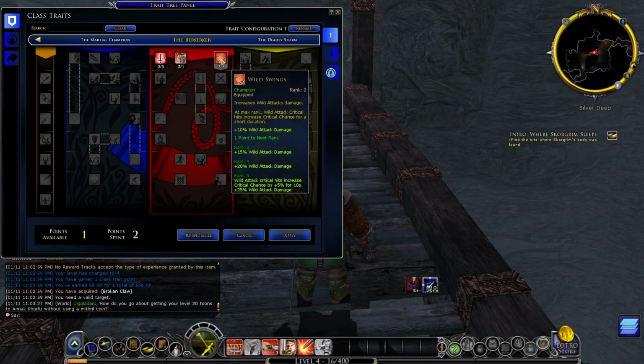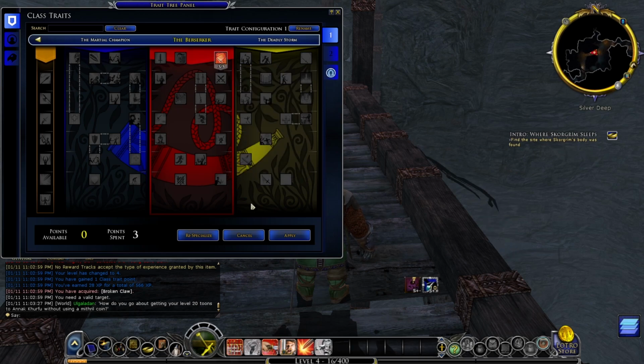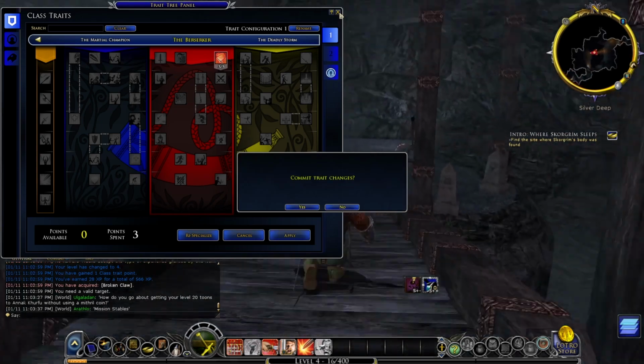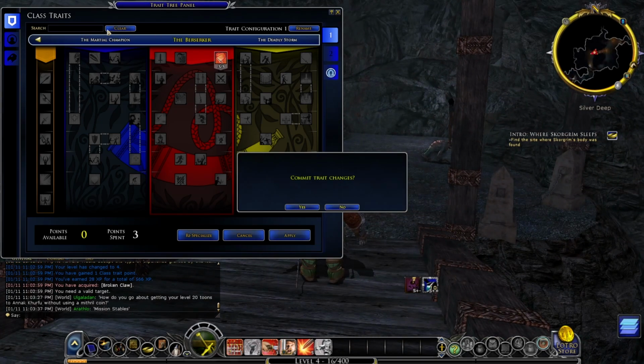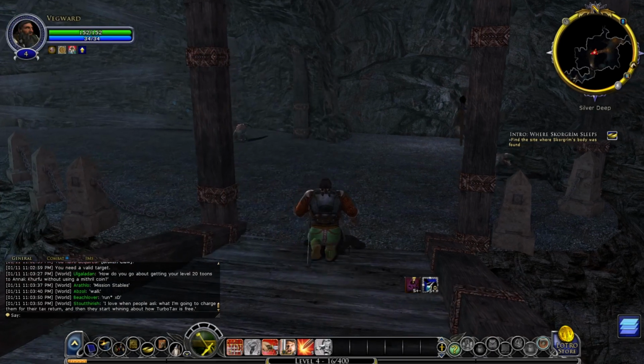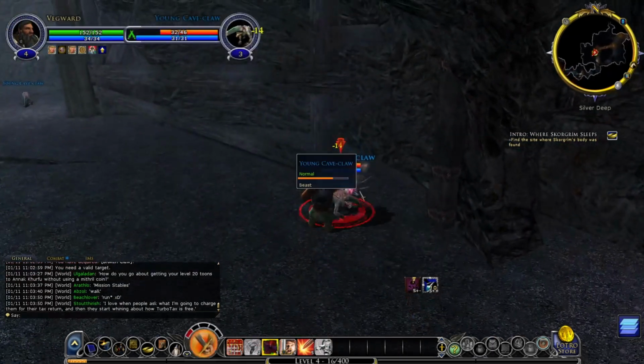We're going to keep pumping and get that damage. Look at that. 15% wild attack. Wild attack, sorry. We're going to call this one-hitter quitter. So we actually quit the changes. One-hitter quitter. Okay, that's going to be our spec, so to speak.